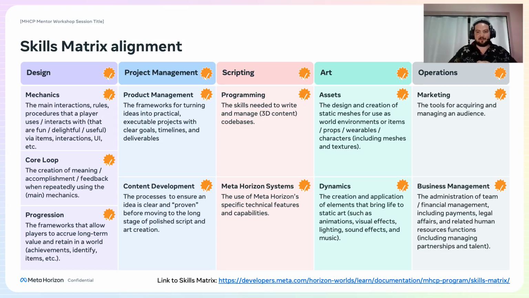So from a skills matrix alignment, we MHCP mentors love to show you this part because we love to have you focus on your goals. Luckily, when it comes to GitHub and documentation, that's everything, right? Anything can be documented, anything can be covered. So the GitHub will be the place to find anything and everything related to these topics. If they're not there now, make them, right? That's an opportunity. That's a space to make a difference and help the rest of the community.